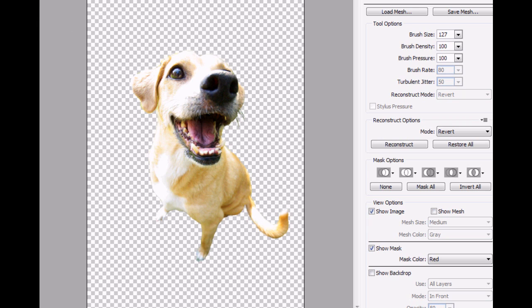Then there's pucker, and there's also these cleanup tools, so you can take areas where you might be doing it with a background and mask it off so that it doesn't twist or move when you touch it. Some of these you won't necessarily use a whole lot, but I use the bloat, pucker and warp tool the most, and that's that. So I hope that was fun.